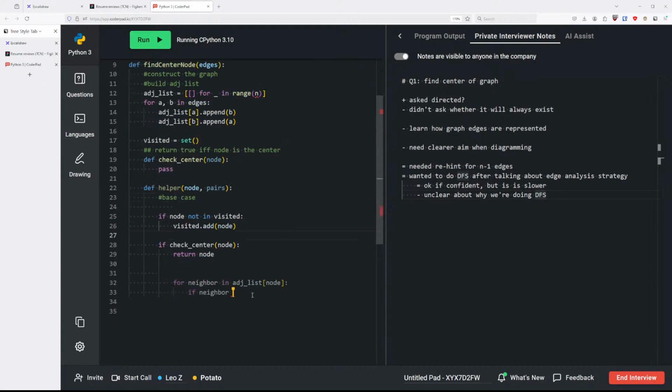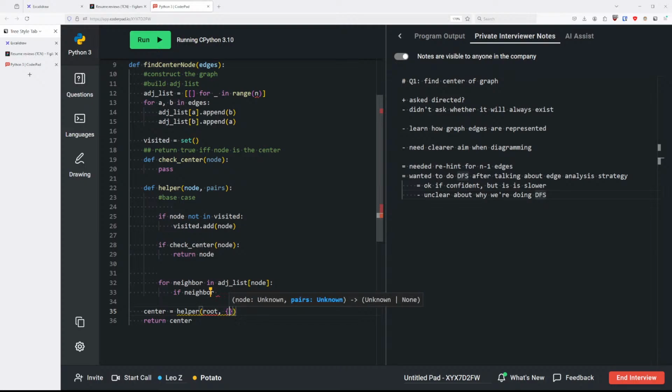Okay. So what are we doing here? If this check passes, that means we found the center. Later on, you do helper root, or you call it, I don't know what your process is. You put in root, and then you can do return. So this is center equals this, return center. This is what your goal is.